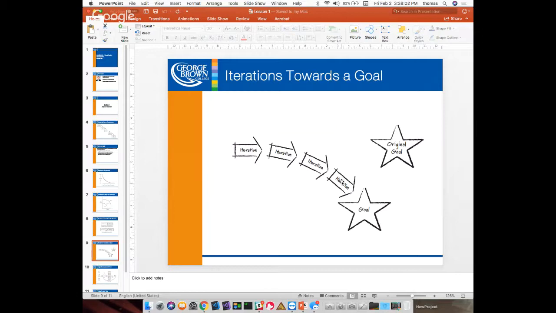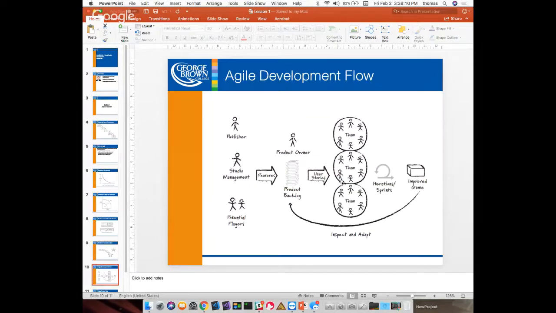And this is part of it. You're going towards a goal, and you can be as specific as you want to get there, but you may have to pivot. This slide's a great one. This is what I was just talking about, right? So you can see that lots of people involved here in this slide, right?